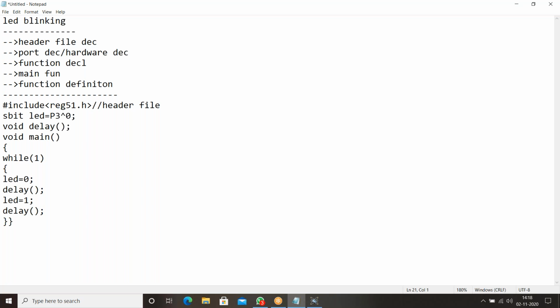Here I want to write the function definition. Next step is function definition. Observe this very carefully: void delay. Here I'll tell you why I'm writing all this stuff. I'm declaring the integers i, j. I'm using a for loop: for i = 0, i less than something like 100, and i++.